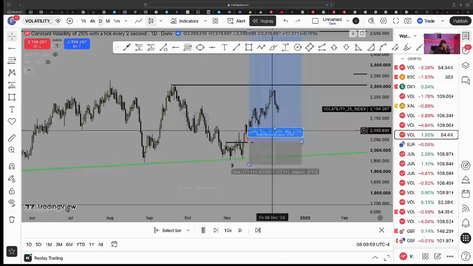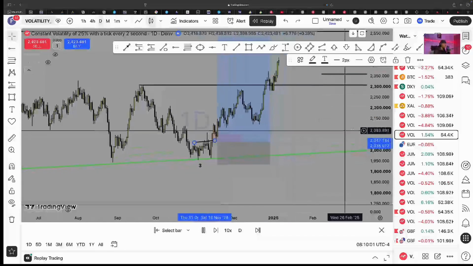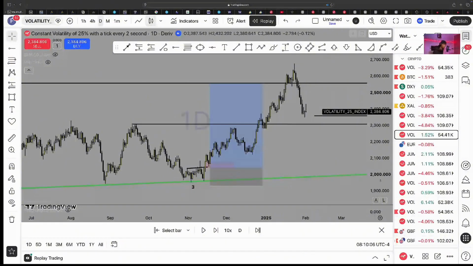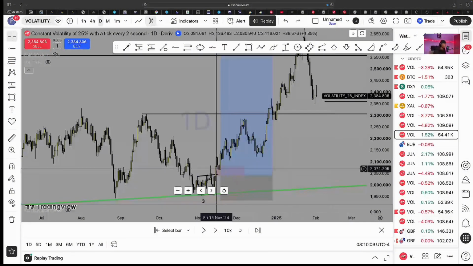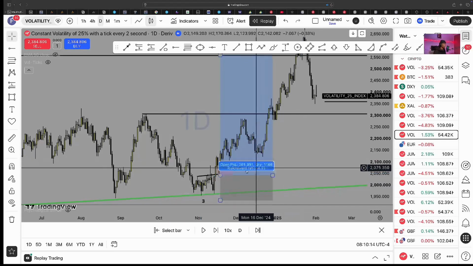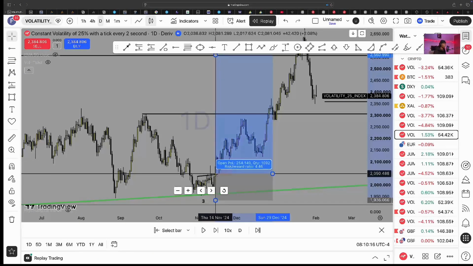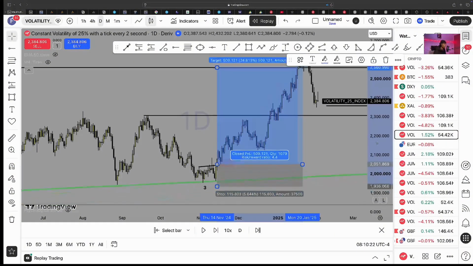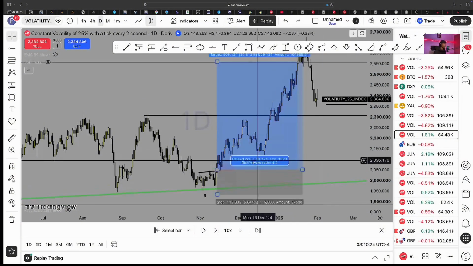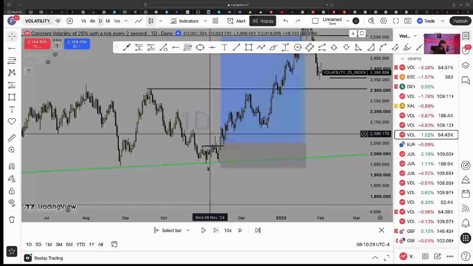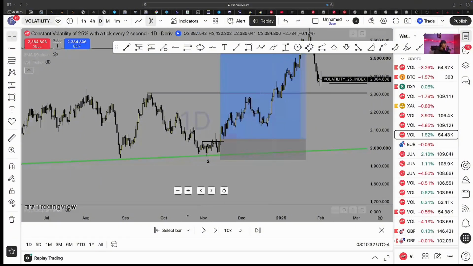You guys see how the market explodes. Yep, just like that. This will be your entry at this FVG, at this fair value gap. This is just a backtesting, just for educational purpose, just to show you how to trade the trend line and how to be able to draw a trend line.